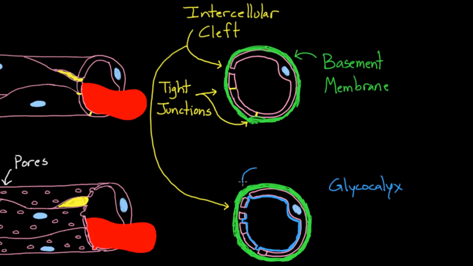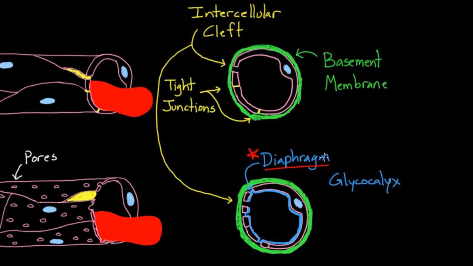So we call that little bit of glycocalyx that's bridging the pore, we call that the diaphragm. So these fenestrated capillaries actually have diaphragms over their pores. But I'm going to put a little star next to that because sometimes you can find fenestrated capillaries that do not have this glycocalyx that's covering the inside, and they therefore do not have diaphragm. So this is something that is generally true, but not always true.